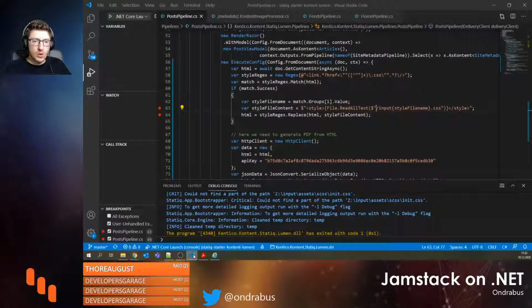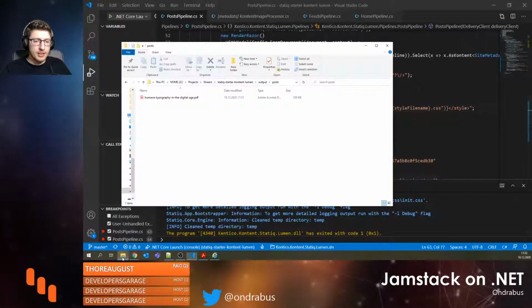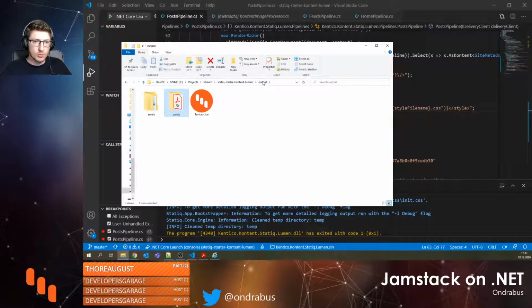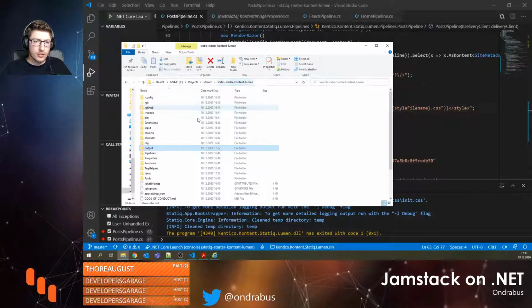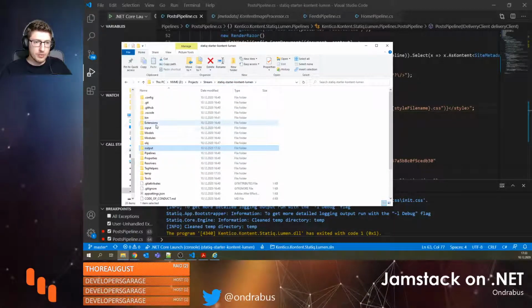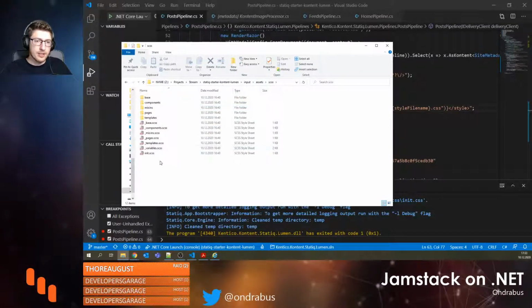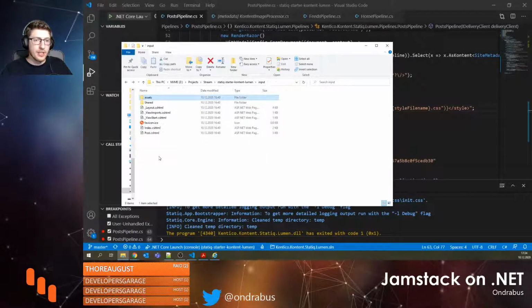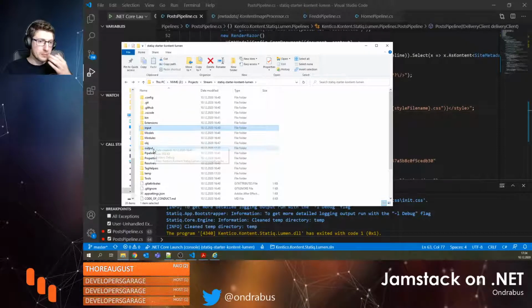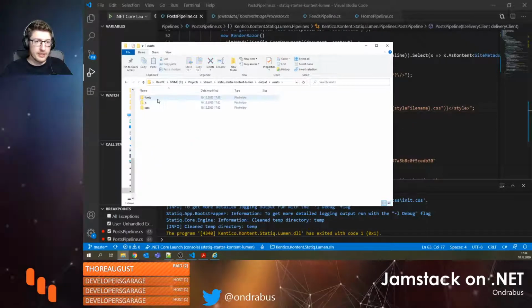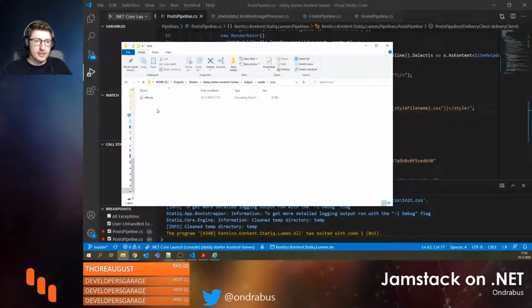Well, the best thing we can get would be the output folder. Because I'm not sure if we have, let's see, in the input folder and assets and a CSS, we don't have the CSS file here. So we want the output folder and assets as CSS in its CSS.